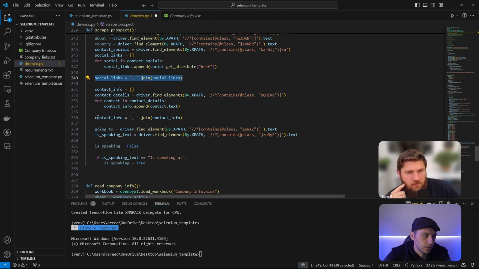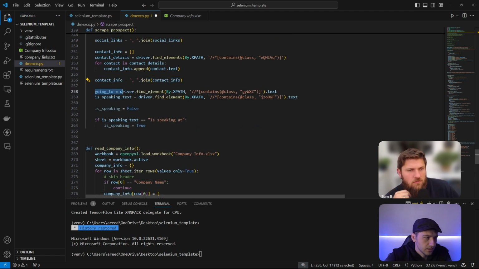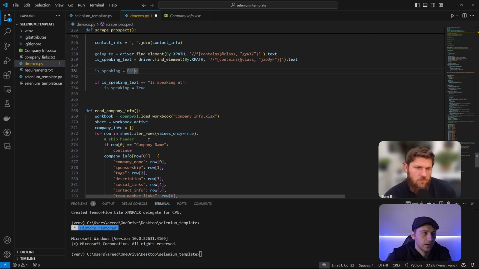So again, we're combining it by a comma, and we're adding it to this list, extracting it, and then combining it by a comma so it fits in one cell. Here we're checking to see what events they're going to. Here we're checking to see if they're speaking. And then if they're speaking, we give it a true false statement of yes, they're speaking, or no, they're not.